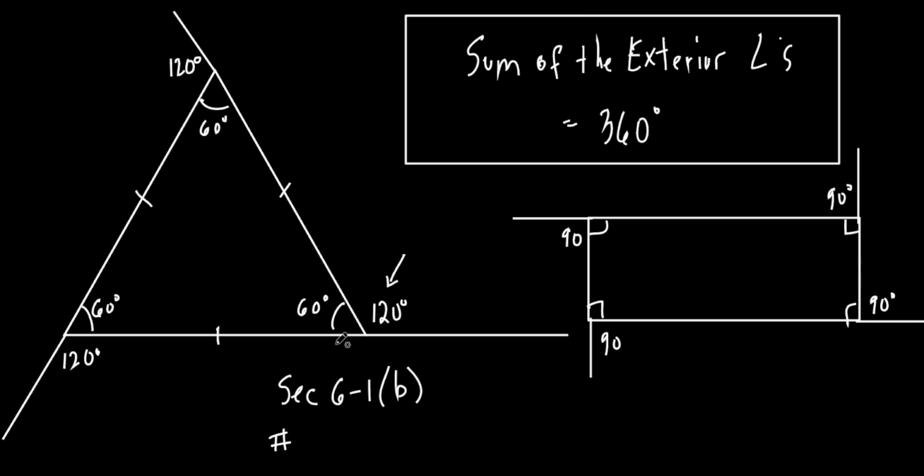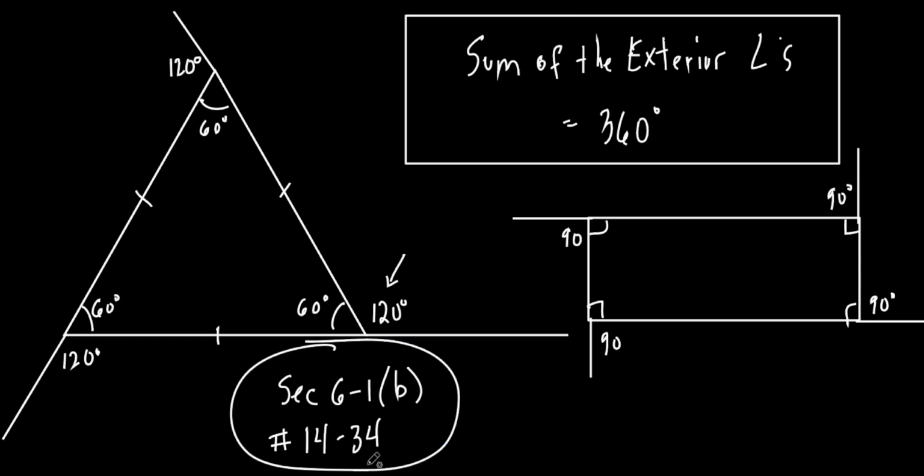So this is a little different because I changed yesterday's. Remember, I was supposed to go 1 to 18, but I only went 1 to what? 13. So this one's going to start at 14 and go to 34. Okay? It was 18 to 30 or 19 to 34, but it's 14 to 34 now. So just look at section 6.1. You'll see the problems. Okay? All right, that's it. Have that done for tomorrow.